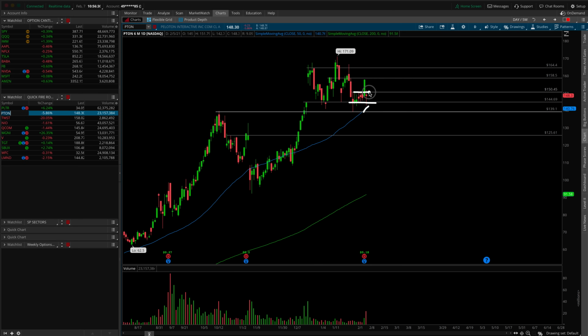I'd say if we can clear once again this 150.50 pressure cooker top area, we would revisit the high of Thursday and then move into this area here, 164.40. Not really seeing any reason why we would move lower, but know that there's support below at 139.10 and then 125.50, just about, based on some prior highs in here.